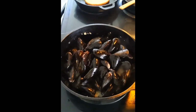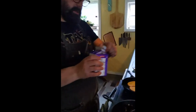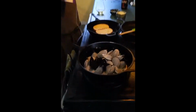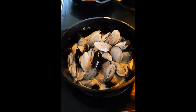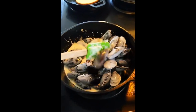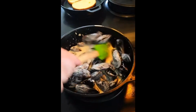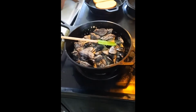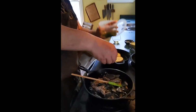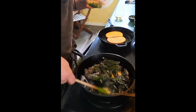I'm going to add some fresh, not yet, live. Add some cream. That was about a half cup, thereabouts, roughly. Give these a little stir there. I got some fresh chopped thyme and parsley here. I'm going to add about half of this right now, and then the other half a little bit later. You'll see when.